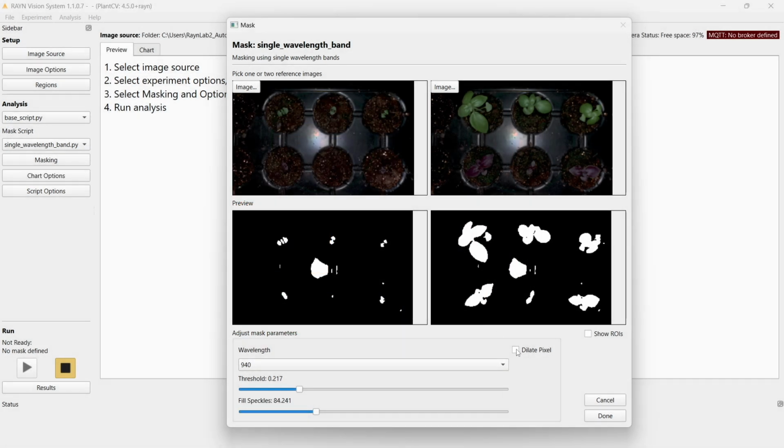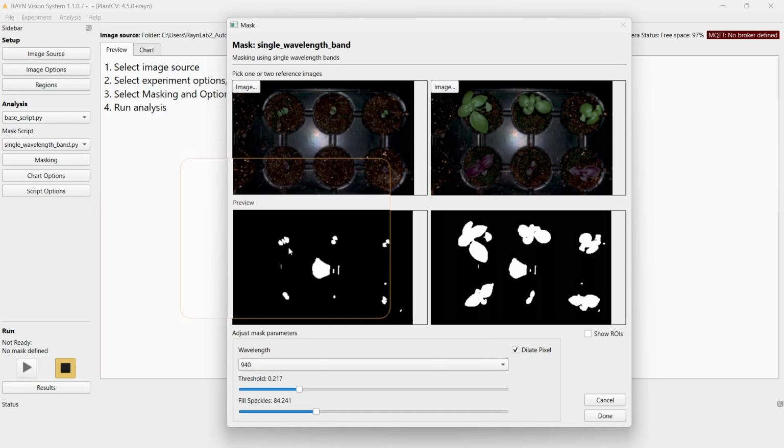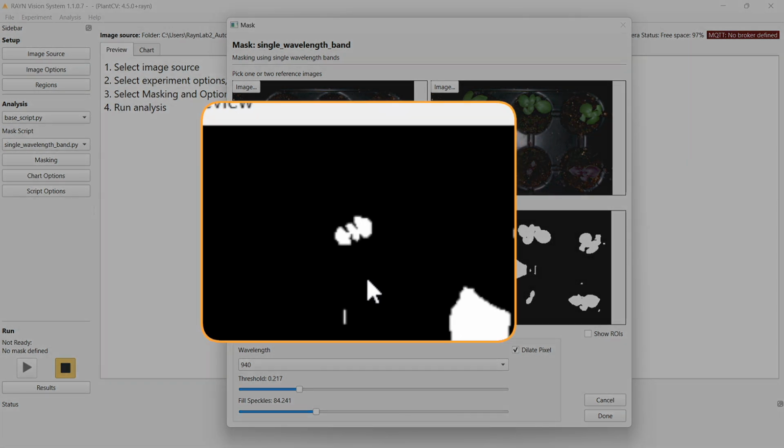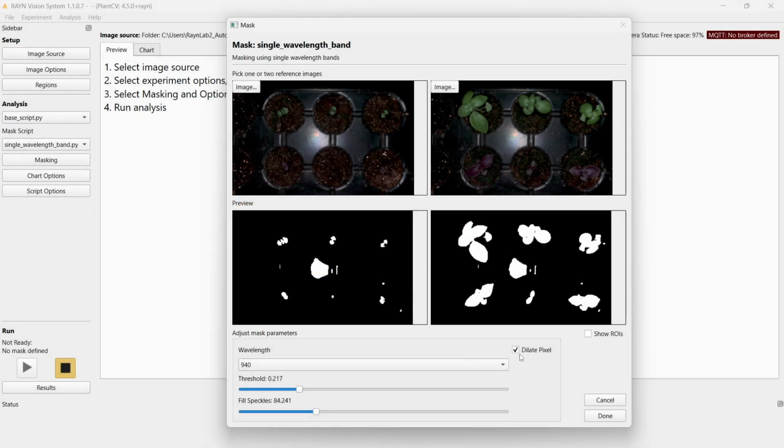If I now press dilate pixel, it will create a connection, because what it does is basically dilate all the pixels, and thereby, if there's only a tiny little gap, creates a connection, and this will be recognized as one single object. So that's why dilate pixels might be useful for you.